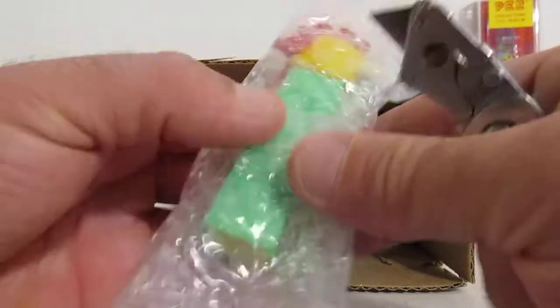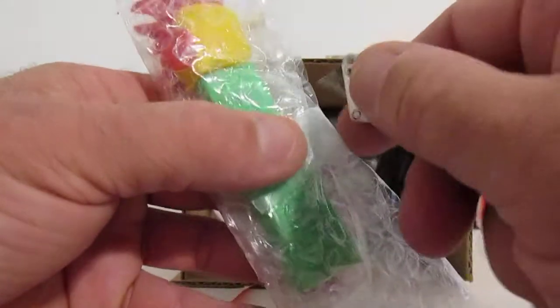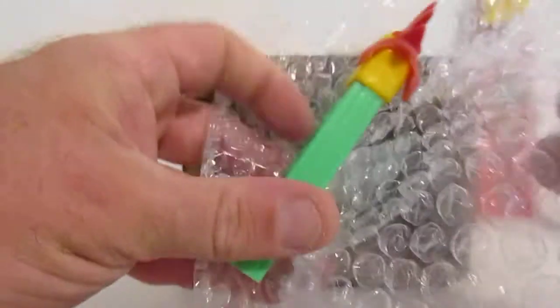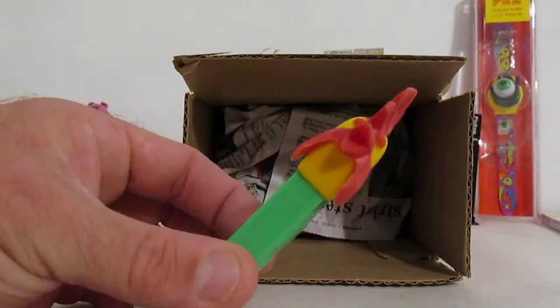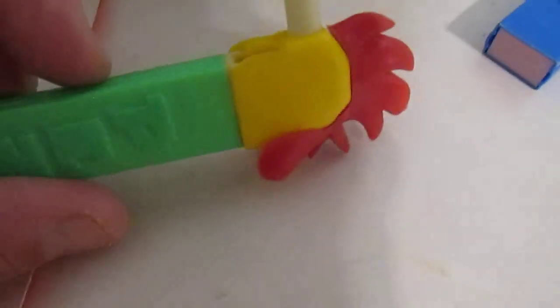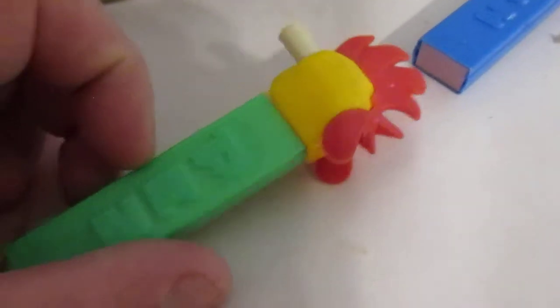I've read about this PEZ dispenser in a couple PEZ books. I've only seen one other than this one here, and I had an opportunity to acquire it, so I thought I would. This is a Yellow Rooster, Merry Melody Maker. A very hard dispenser to find. A very rare dispenser. I mean, how many have you seen?